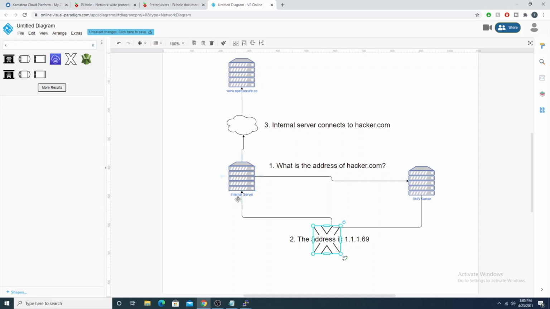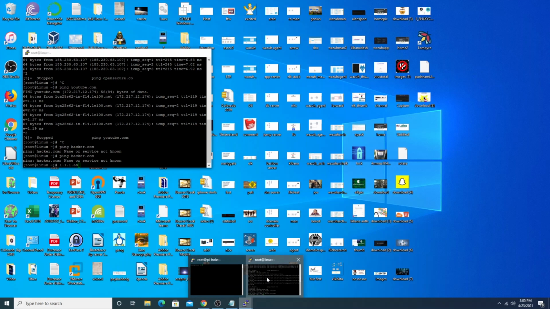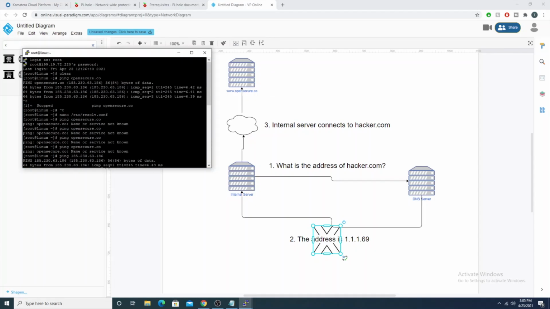And so then the internal server says, oh, okay, I guess I can't resolve hacker.com, and it'll give us an error like what we saw here, name or service not known. And then that's it. The internal server then doesn't reach out to hacker.com to grab any malicious software, right, that a hacker may be trying to grab.